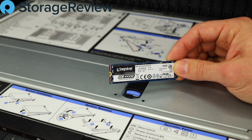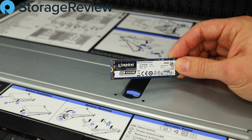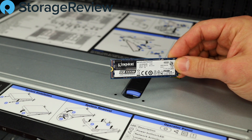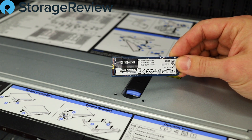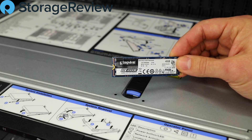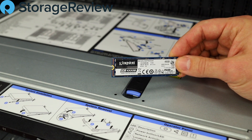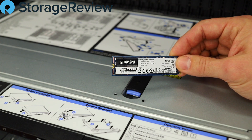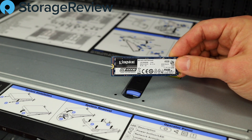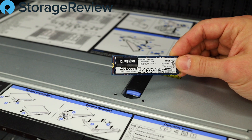In terms of performance, Kingston quotes the DC-1000B — our 480 gig version — at 3,200 megabytes per second sequential read and 565 megabytes per second sequential write. For this kind of job, we're really not worried about having balanced performance. We don't need big write performance. Once we boot the system and write the logs and the other standard activity, there's not going to be a big draw there. It's a 0.5 drive write per day over the warrantied five-year period that Kingston offers.